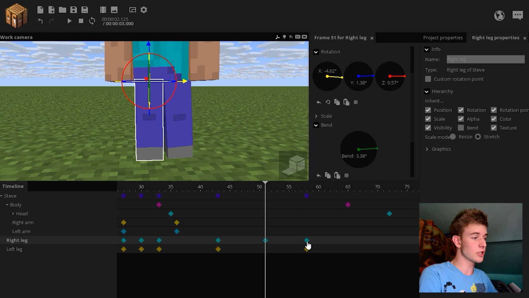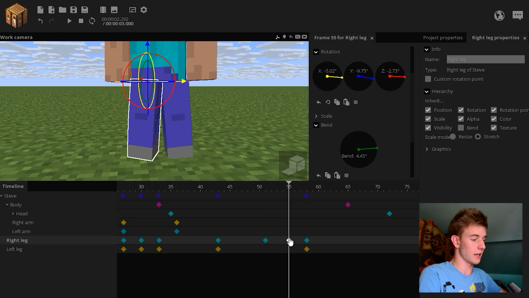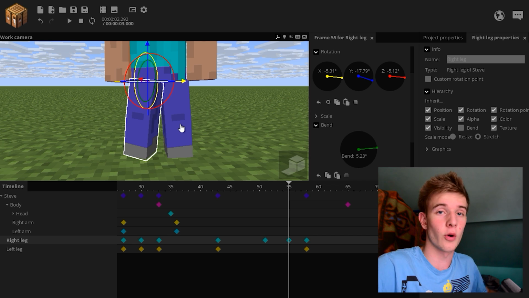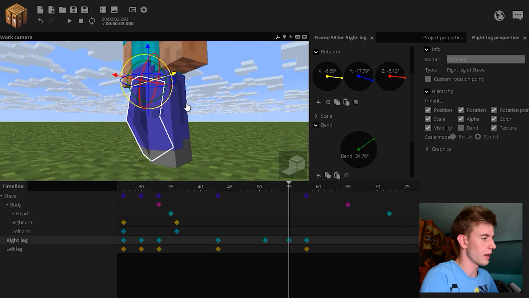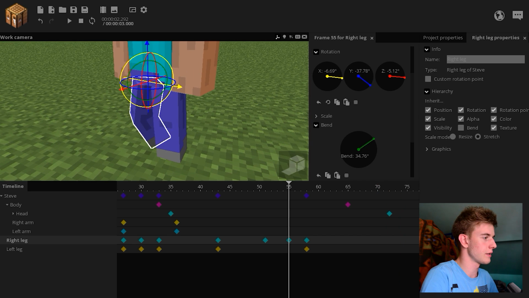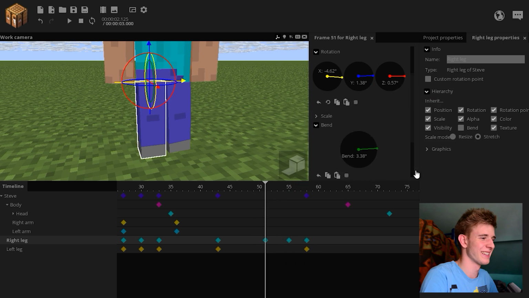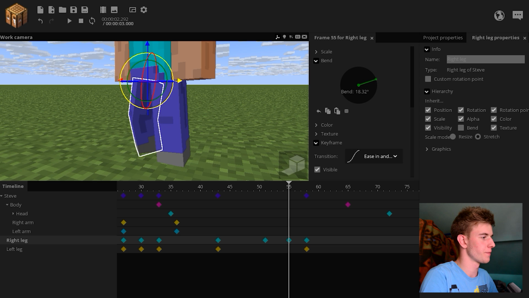In between the last 2 frames, he should lift his leg up because he's taking a step. He can't just slide it across the floor. He has to lift the leg to make the step. Animate that. Make his leg lift a little bit. Maybe turn it sideways a bit. So it's like, it doesn't look too nice. I think I lifted too much.